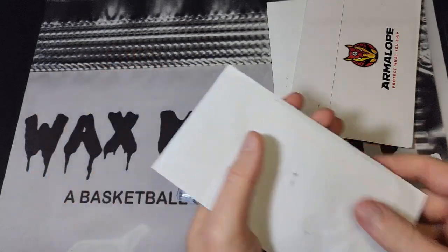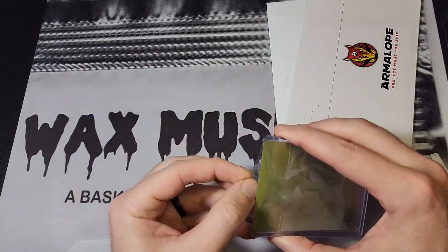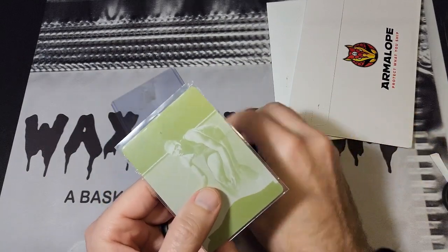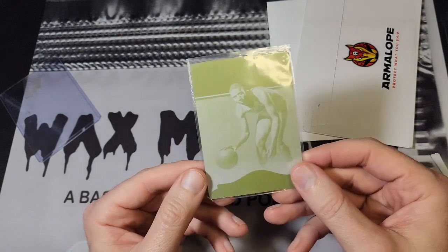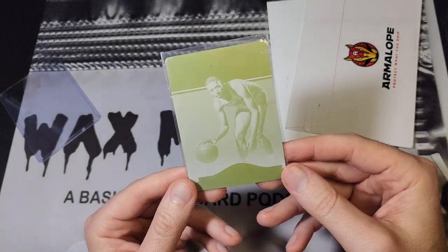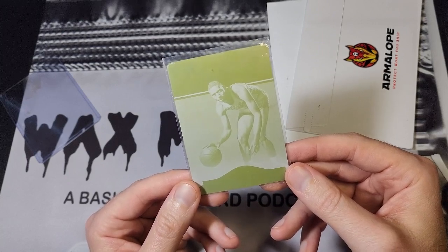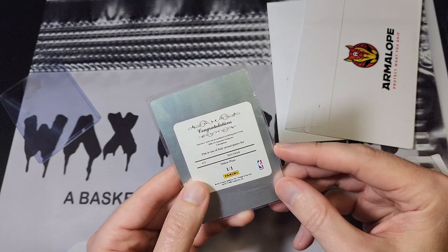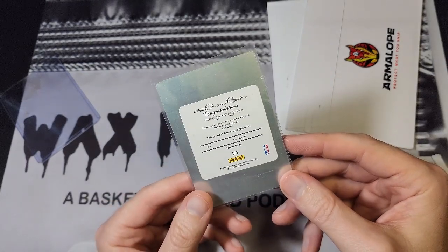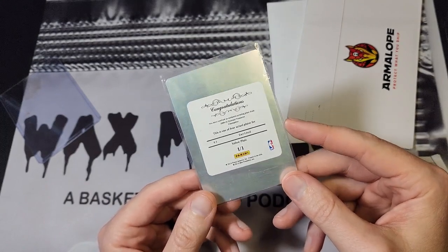Okay, yep. So this is a printing plate from the early Panini era of someone that I've seen described as the Jackie Robinson of the NBA. Someone who a lot of people have said broke the color barrier of the NBA. And that is Earl Lloyd. Now, I know technically, you could say that Wat Misaka broke the color barrier of the NBA.